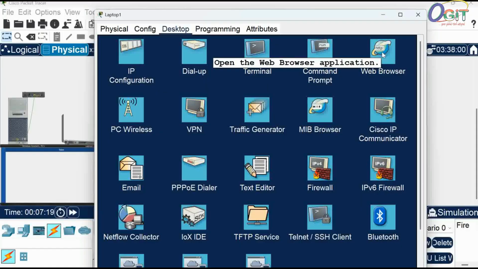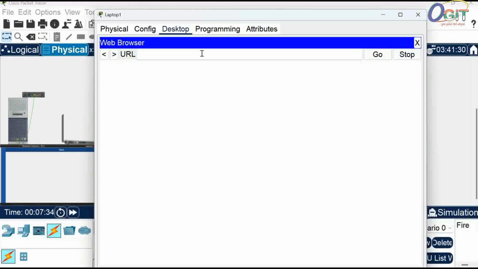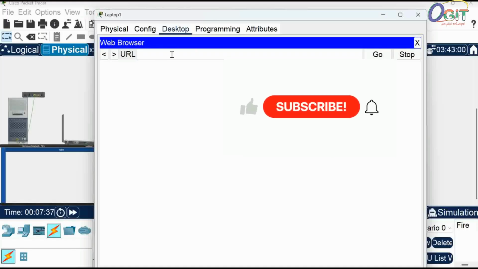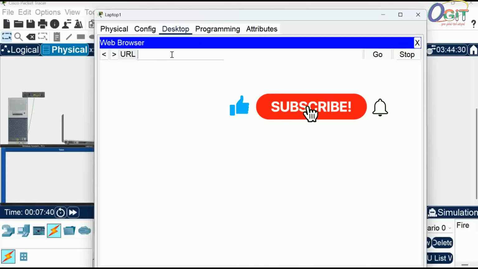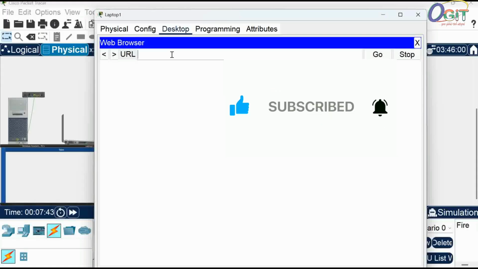Go to the browser, the same way you normally have maybe Chrome, Safari and the likes on your system. You can just click on the web browser to open it. After opening the web browser, you are going to have the address bar where you normally type www or http. Majority of the devices, when you buy them, used to come with this IP address for your LAN network, 192.168.0.1.